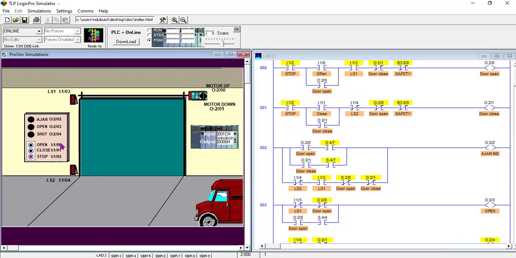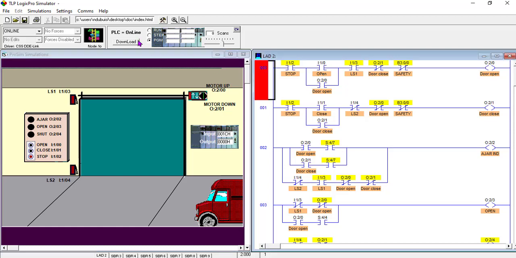Okay, so now what I want to do is use my stop for reset. If I click open and the door is opening, and instead of clicking stop you click close, the door will stop. In fact, no motion will take place again until you press stop. That stop will serve as a reset for the entire system. Then you can either start closing or start opening. You get it? So that's what I want to do, and this is the way I'm going to achieve it.